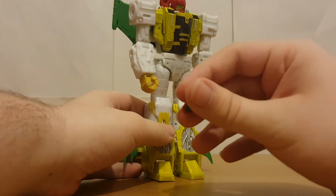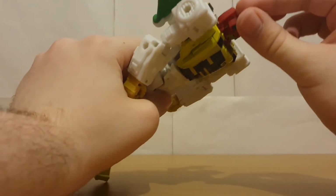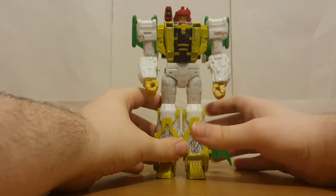And then, if you have this removed, take this, and this goes into here. And there you have Jhiaxus in robot mode.